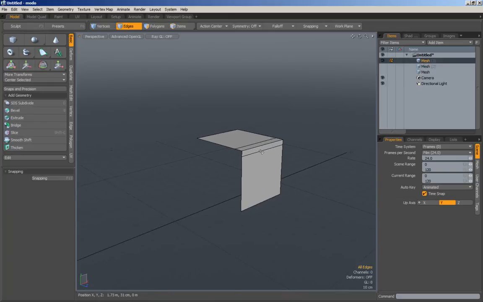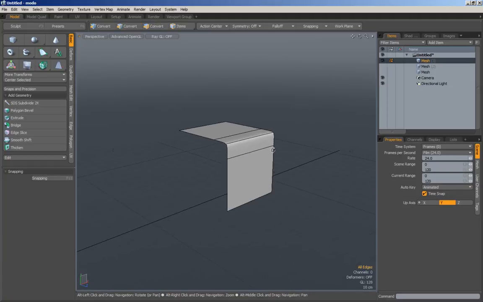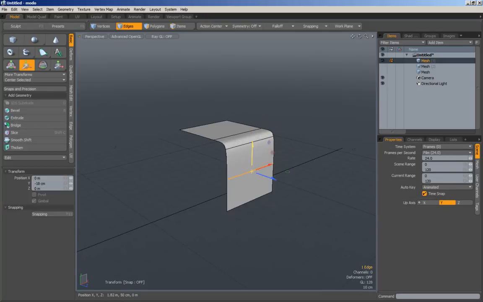What happens when I move these edges closer and further away? Well, let me just subdivide this, and this is my subdivided result. And I'm going to just move these edges while the model is subdivided. I'm just going to press W now, and I'm going to move my edges around the corner that are getting closer and closer to the corner. I'm going to rather move them further away.